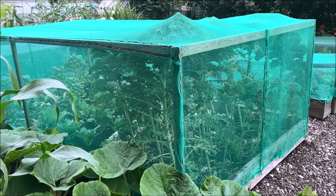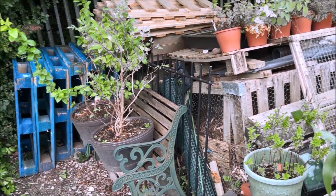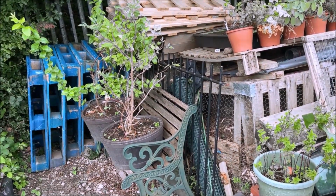That's what we've got to do next, I think, is move these things. I'll show you where I'm going to put them next. Yeah, we managed to get it past the gap between the two plots. Now the gap is right. It's just that normally it's open there. Look, I managed to get the other eight down there without that being there, but I don't need to move it now.